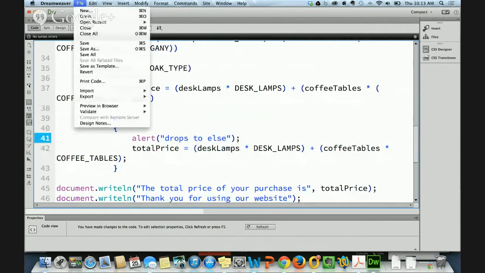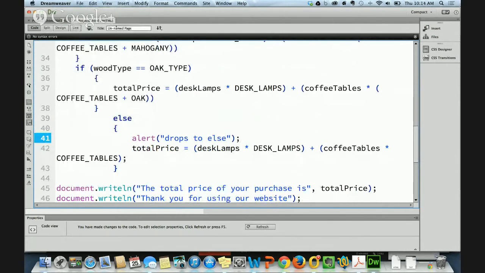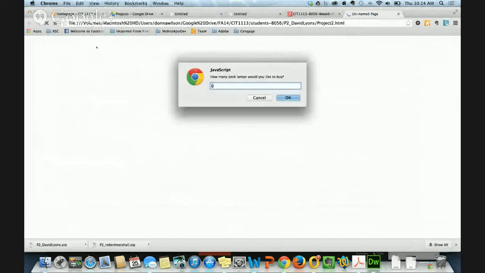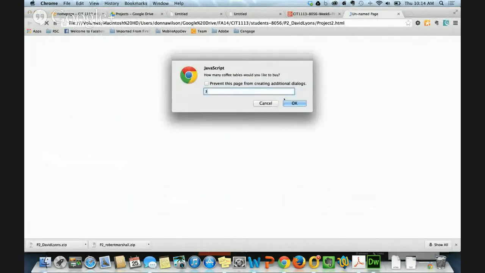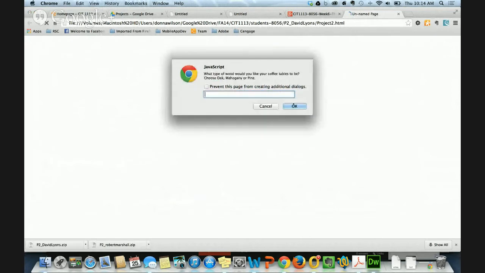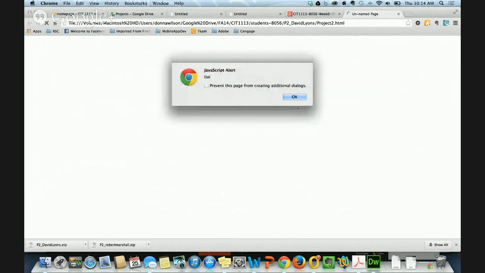Okay, so file, save. Oak. So it's getting oak, and see it drops straight through to the else.